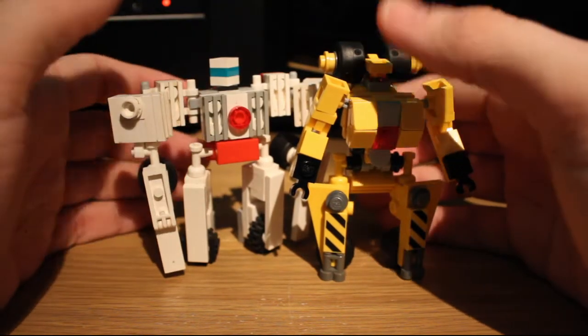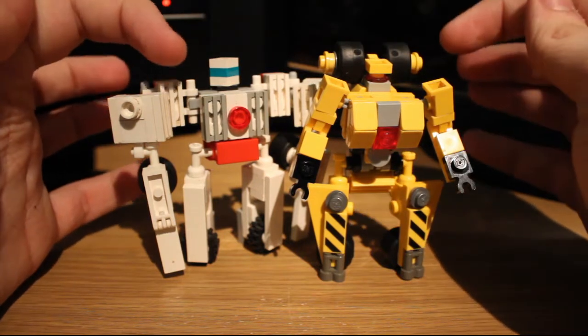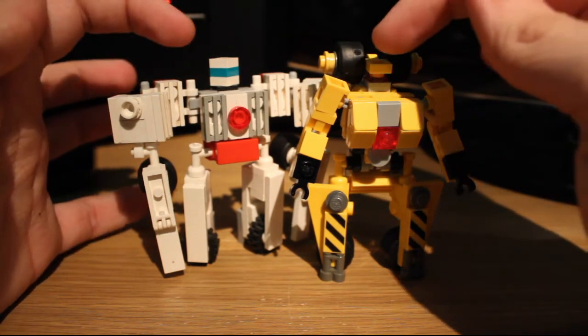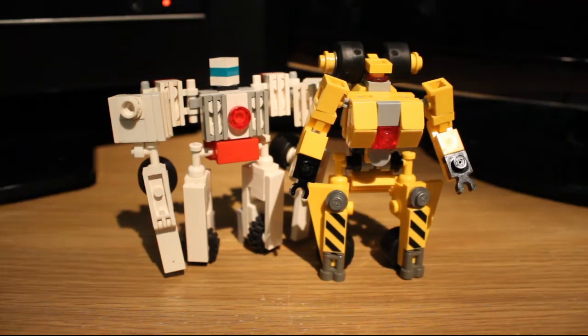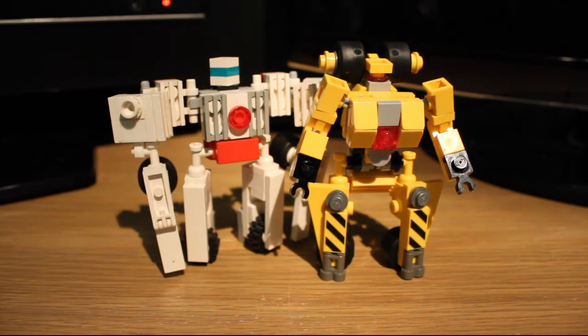She is just barely anything taller. I mean, including the wheels, she's about a stud or maybe two taller than him, but actually at the top of their head, they're the exact same height. So I like the idea that these two are like a brother and sister type duo.